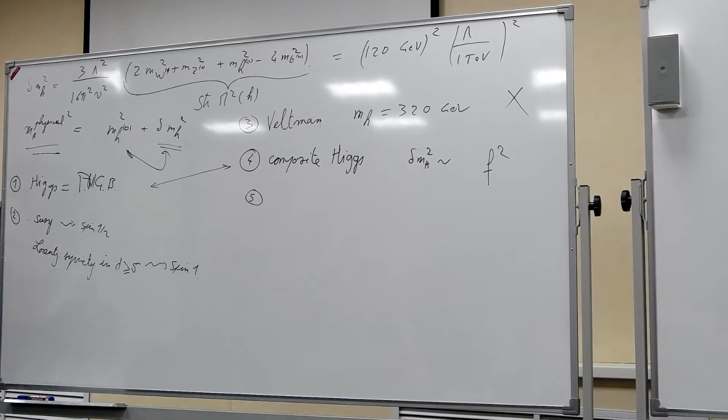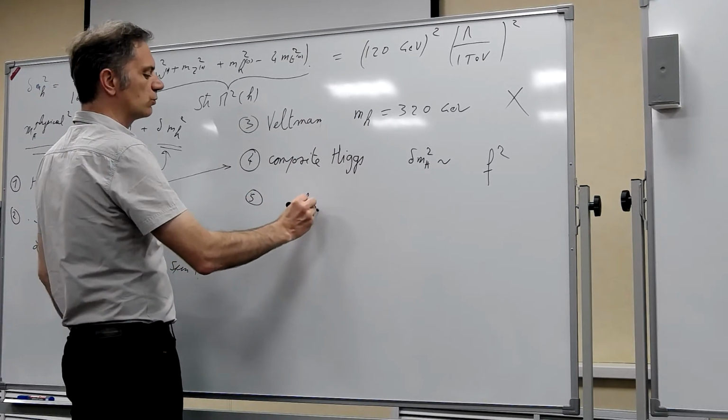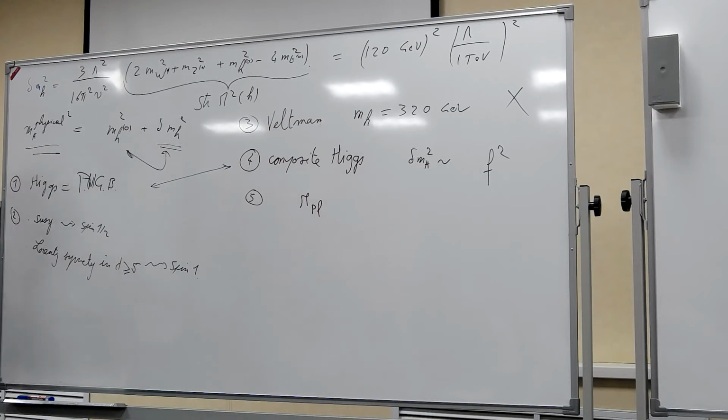Otherwise, if you are able, let's say, to go above this scale, then you will produce black holes, etc. It's related also to one modern topic in quantum gravity, which is called the weak gravity conjecture. You cannot have a force that is weaker than gravity. So this is the same kind of argument.